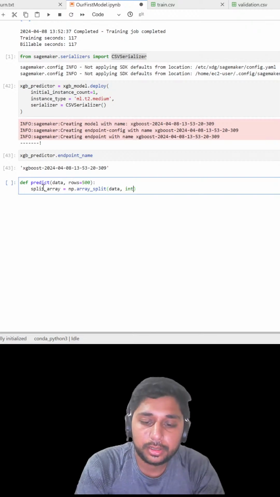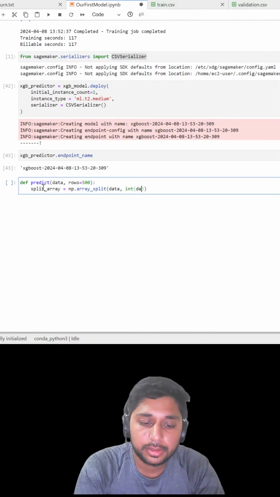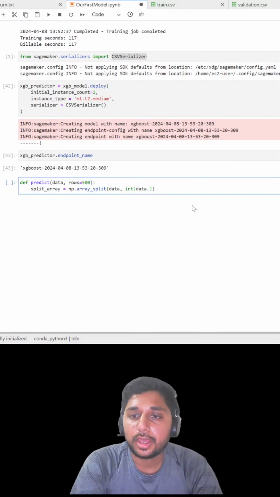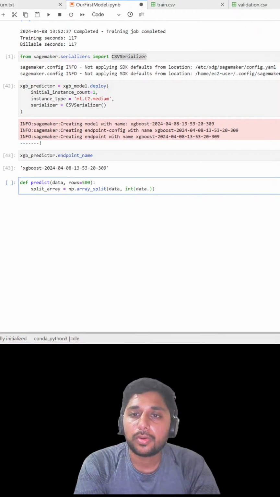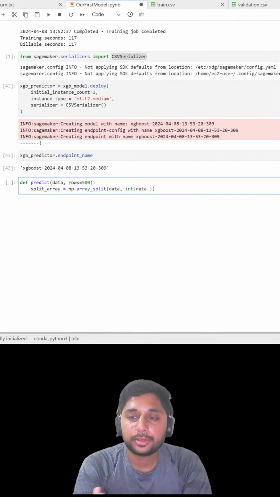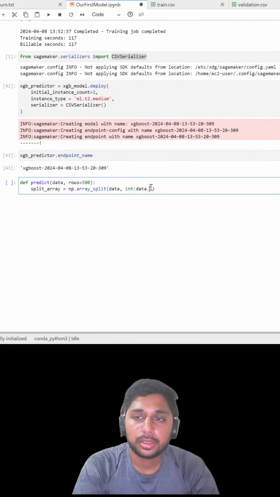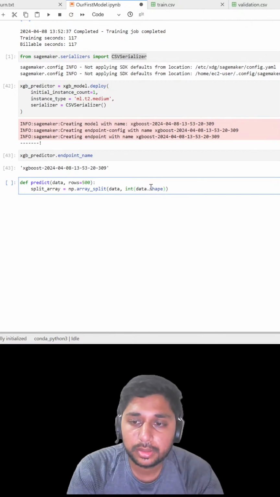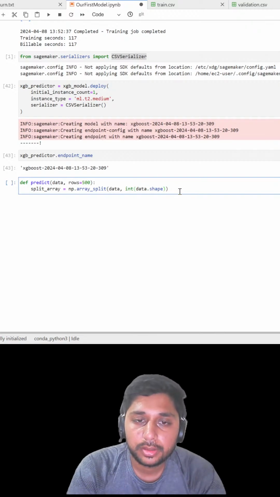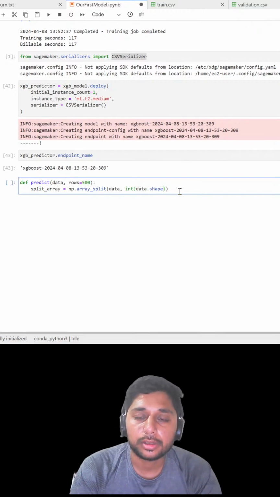then data, and then we are going to provide all the details because we want to split it into smaller arrays. And with each array we want to do it.